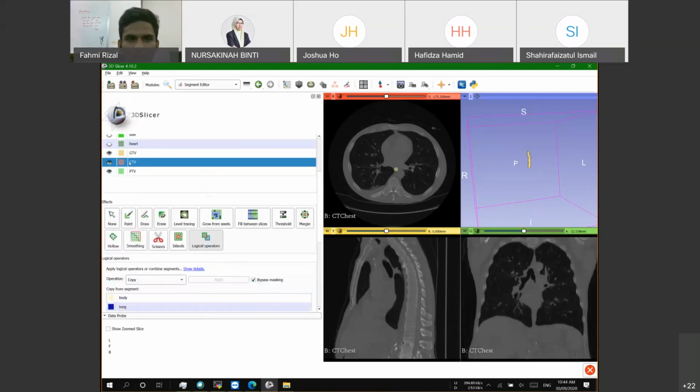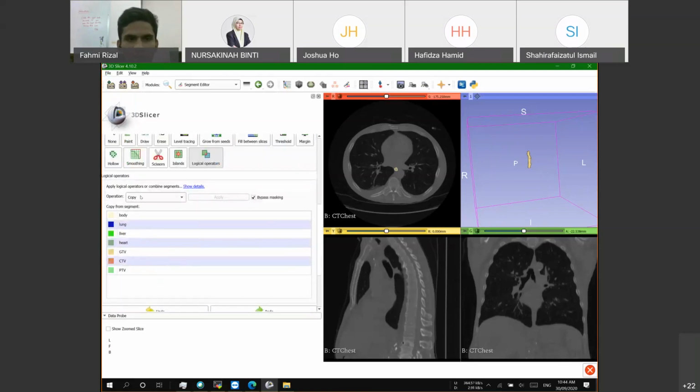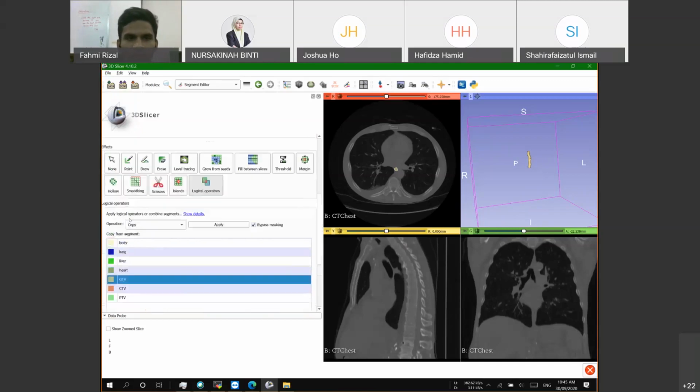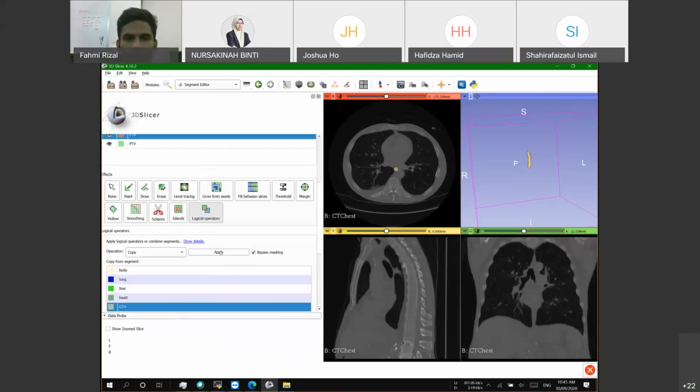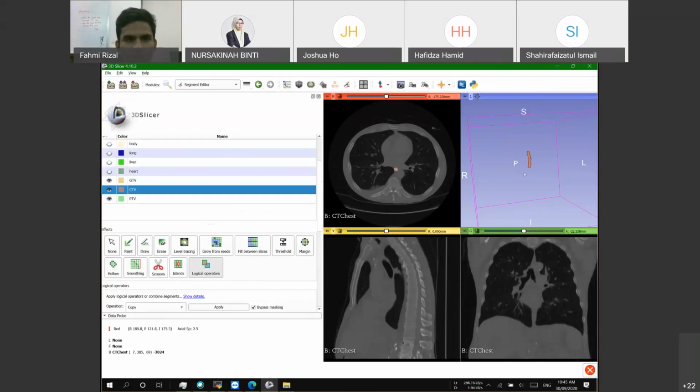You select the CTV you want to edit. I will use the copy operation to copy the segment volume from the GTV to the CTV. Just click apply. Let me show you, already applied. So CTV and GTV have the same size and same margin.